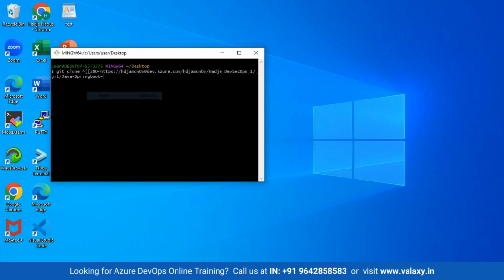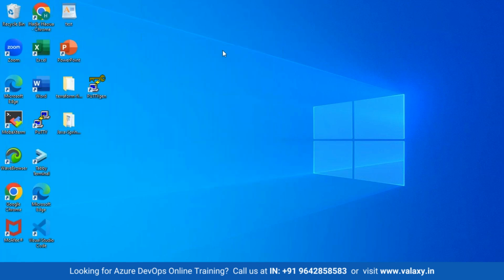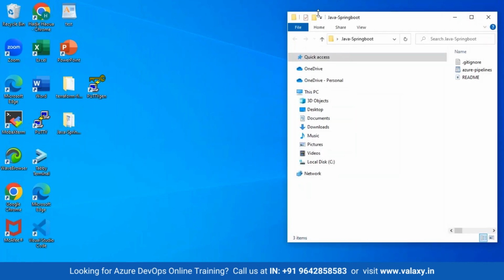Paste. Third option. Enter. Very good. Okay, now there's a folder. Minimize this window, the black screen. There's a folder created now. Do you see this Java folder? Open that folder. Now go to the previous folder where you have unzipped your files, copy both the files and keep them in this folder.